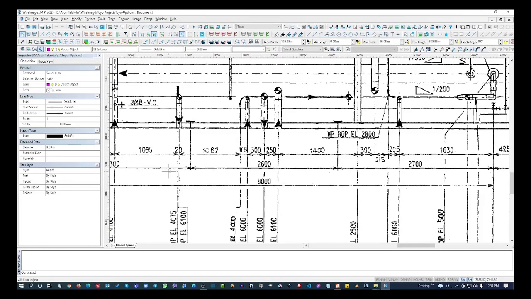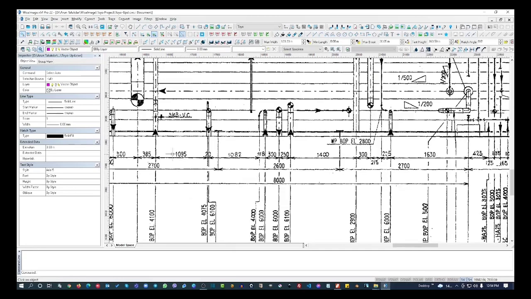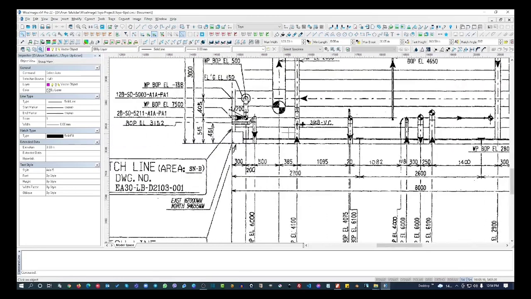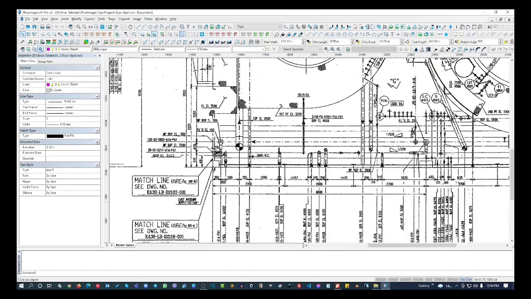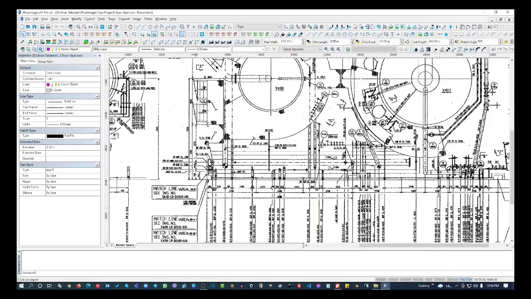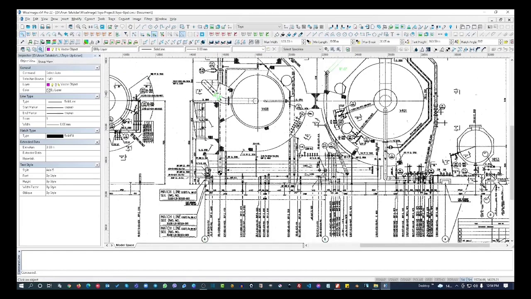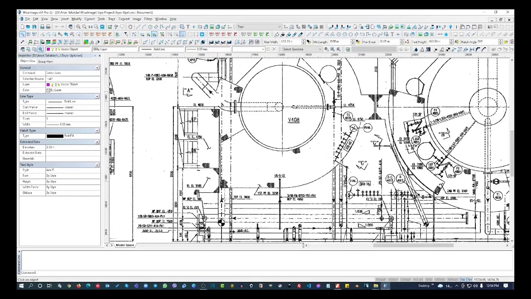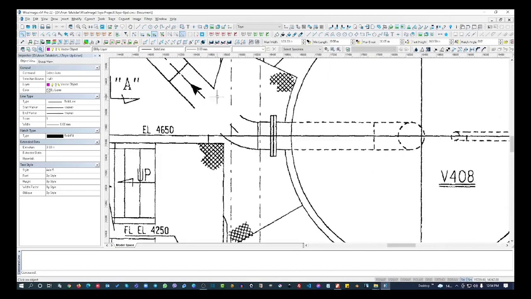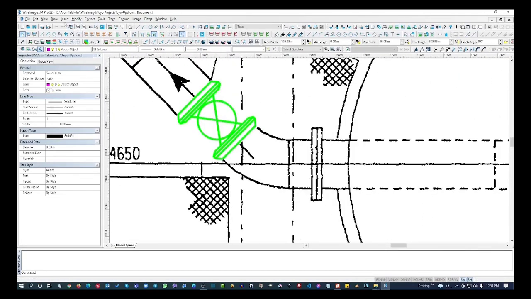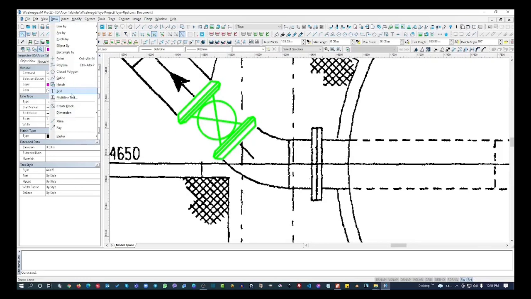So that should match all of these dimensions. And then we should replace these locations with objects like this. And these objects can be created inside WiseImage, the CAD objects, the blocks. So you can create different blocks.